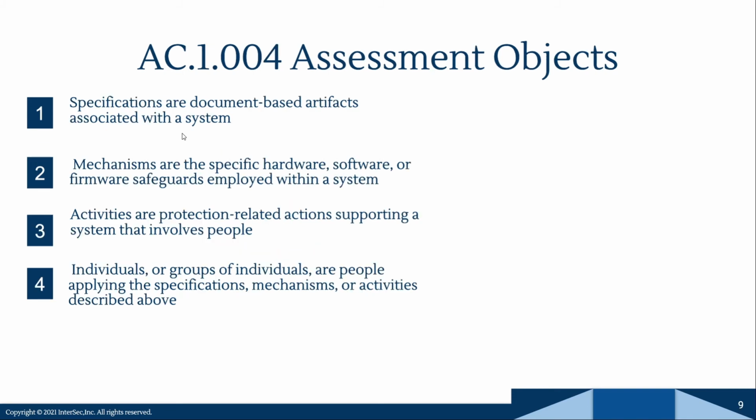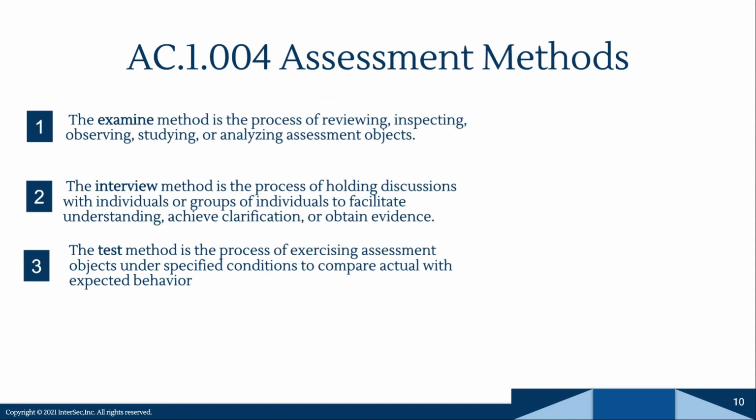The AC.1.004 assessment objects are going to be the same as the previous videos, so if you would like, you can pause at this time to read through them. But to re-emphasize, assessment objects identify the specific items being assessed and can include specifications, mechanisms, activities, and finally, individuals. The assessment methods are also going to be the same, so feel free to pause to read through them as well. But to be specific, the assessment methods are focusing on the examine, interview, and test method.